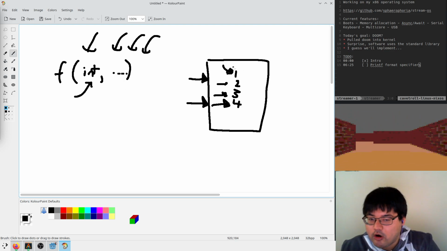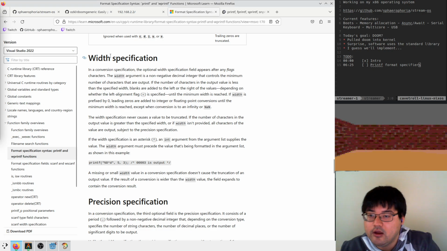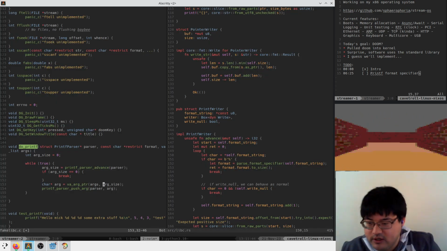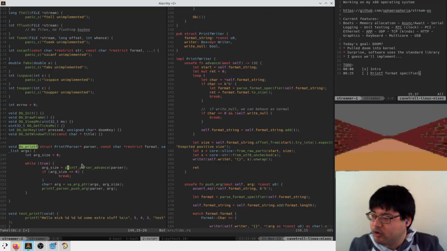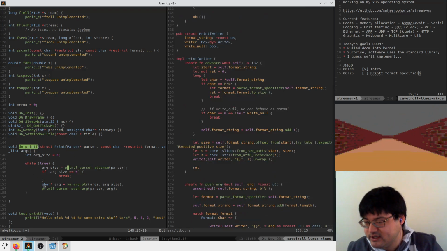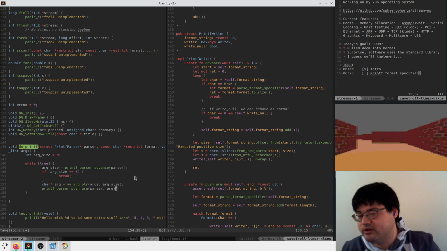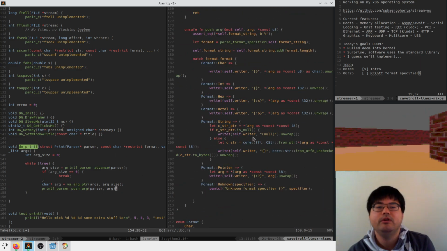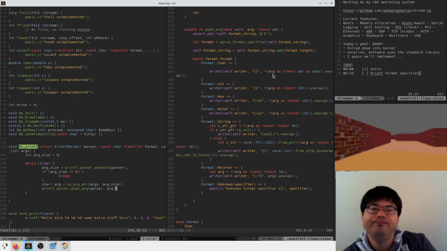But how far to offset each time depends on the width of the type. So what we do is we check, sorry, where was I? Here. The Rust side will say, hey, I'm looking for an argument that has 4 bytes, and then we'll move forward by that amount, and then we'll give that back to Rust, and then we'll do the thing again. Yeah, so that's all we're doing.